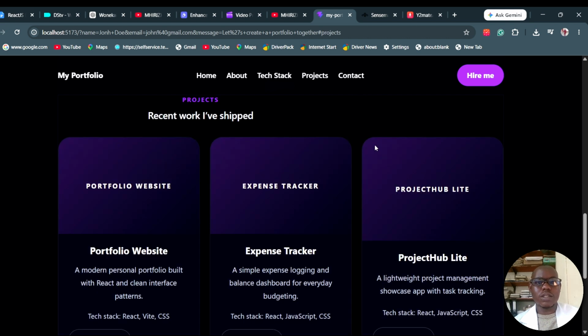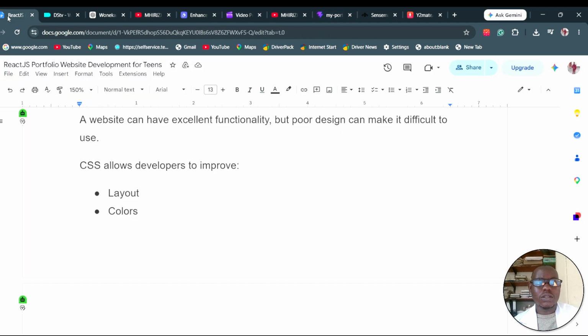It's styled by CSS, and also the way it is written, the fonts, all these things are done using CSS.